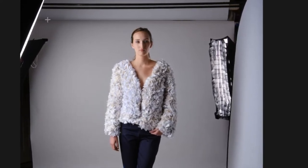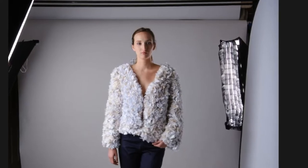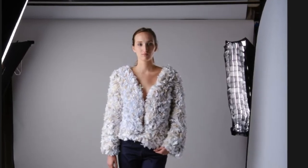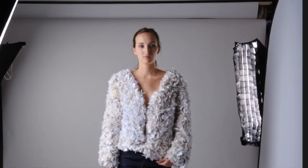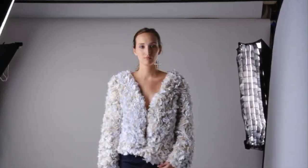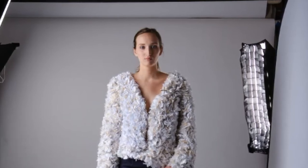The main light over here is coming across her body, and I wanted to give her a real strong looking lighting scenario for her pose because she's got this beautiful strong jawline, and her serious look looks really good.